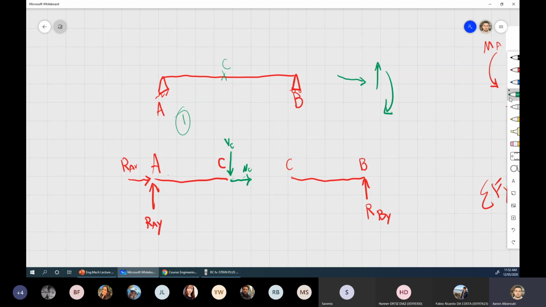Clockwise. If we add a clockwise moment, look at it, guys, is that a smiley face to you? Look at it, the moment here is trying to rotate this member to do that curve. Is that a smiley face? Counterclockwise, okay? So if I go back here and make this moment that way, let's call it MC, it will rotate this member counterclockwise into a smiley face in this arrangement. Now, what about that arrangement here? If I need to add these forces here, let's just spread them away.